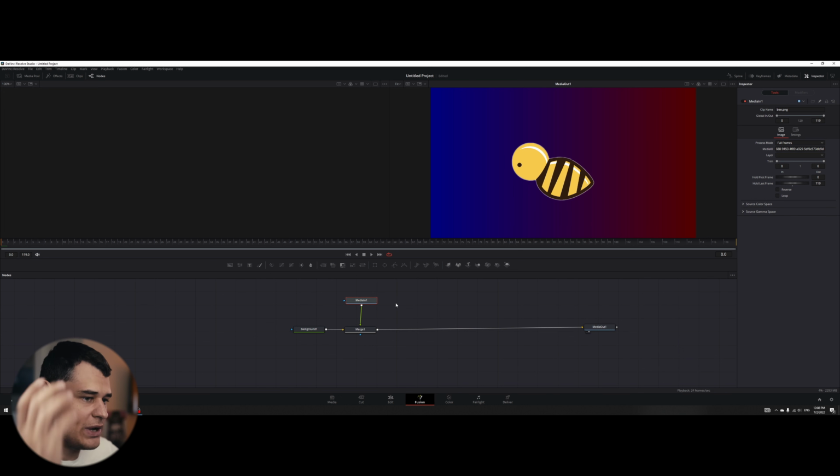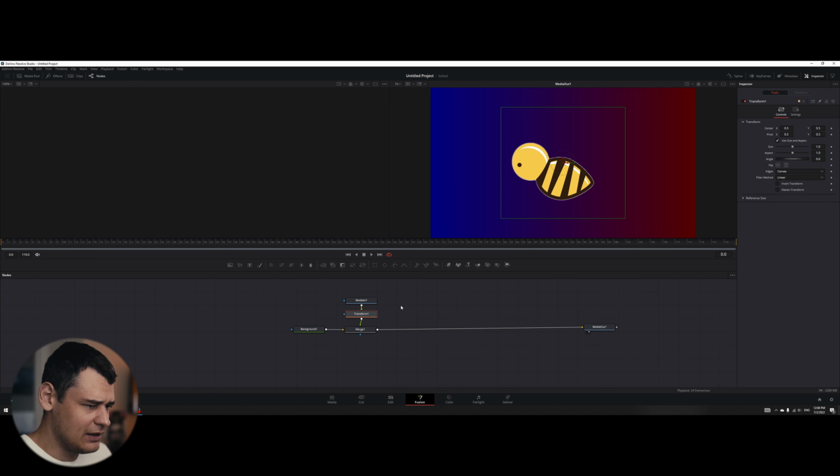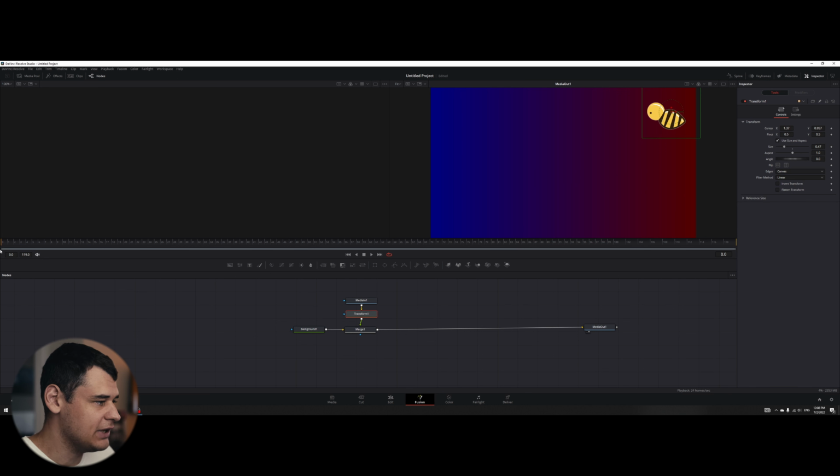There are several ways how you can do that. And the first one, which is the least efficient, is to add a transform node and to use, first of all, let's make it smaller, and we can use these center parameters to animate that. You can drag your playhead at the beginning and press this diamond, and now you can use this to animate your bee.